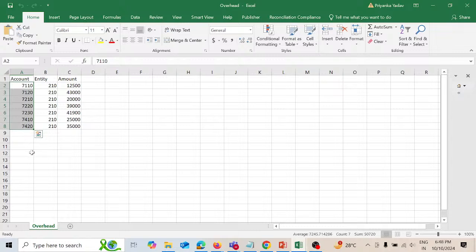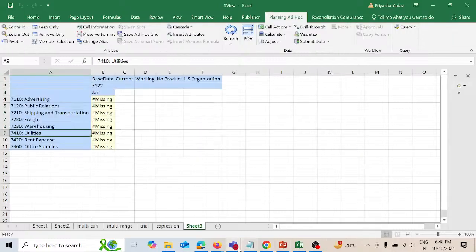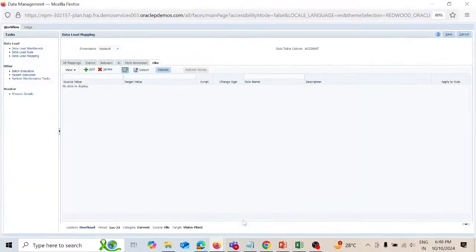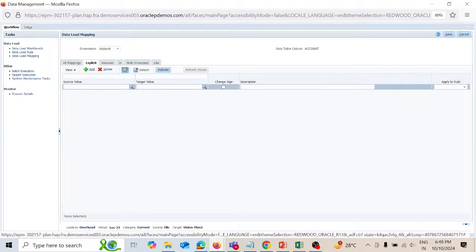So for that we're going to provide the explicit mapping. Target value, this has to be mapped with 7460.